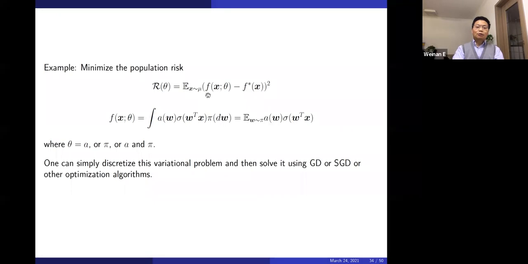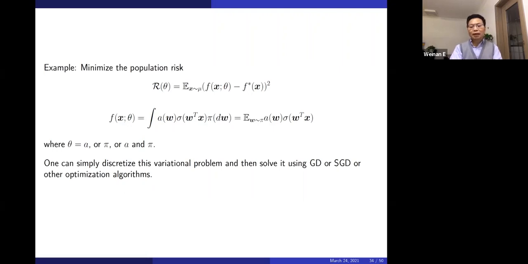And the question is, how do we represent this? Well, one example, which we saw before, is to represent the trial functions in this form. And this can be expressed as an expectation, and that's very important. So in here, we can say that pi is fixed and a is the only parameter. Or we can say both a and pi are parameters. Or we can say that a is fixed and pi is the parameter. Whichever way is fine. So this would be a variational problem once we decide which is going to be regarded as the parameter.